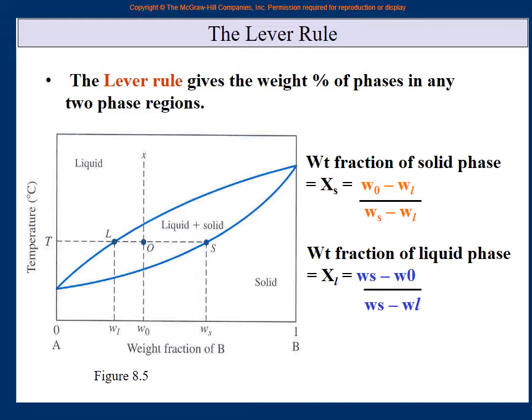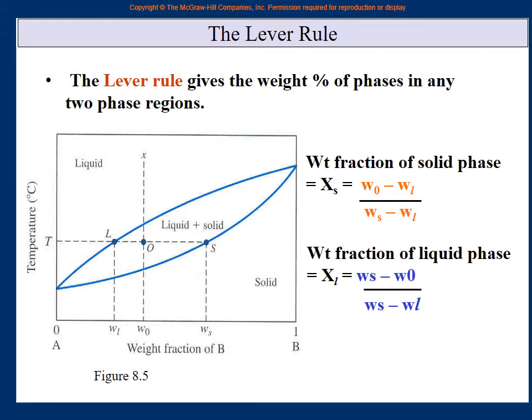Very quickly, if I sum up, in a phase diagram, we will always give you the phase diagram, and we will give you the composition of the alloy at which we want to find something. For example, here the composition is W0, the weight percent. Actually, I have told you it is mass percent, but we will call it weight percent. So we will give you the original weight percent, and we will give you a temperature at which to find things out. So the phase diagram will be given, initial composition will be given, and a temperature will be given. And what were the questions that we discussed last time?